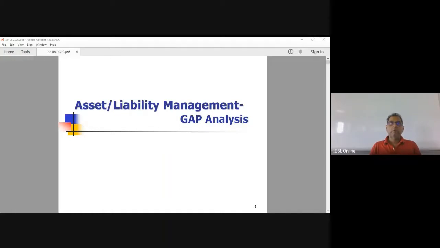I think we should be able to finish the ALM bit this week, next week, and maybe one more week. I believe that Nishant has already covered some areas on duration for you already. So I'm not going to go into that again. But for the moment, let's focus on the gap area.